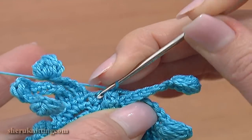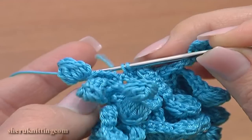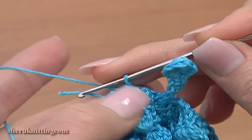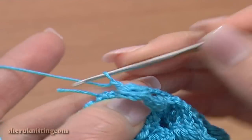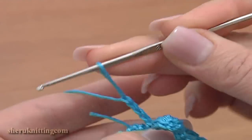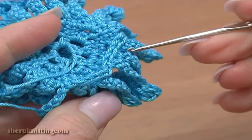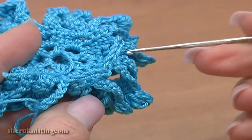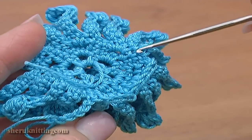One and 2. Repeat again, chain 4, 1, 1, 2, 3, 4, and single crochet 2 in between these 3 and the next 3 stamens. All the chain spaces should be on the back of our flower. Continue the same till the end of this round.